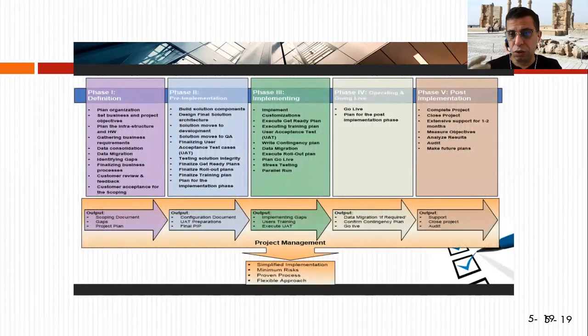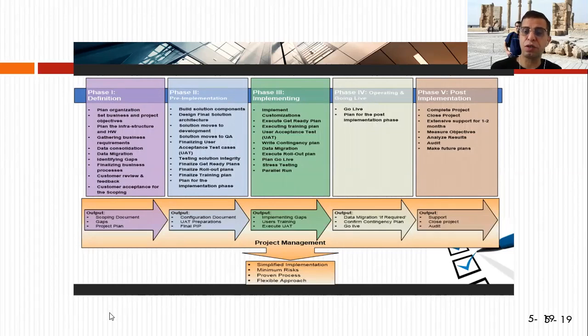In general, once you select the software and all the hardware and these things, you start coming up with a project plan and project management, as we said. In project management, you will be defining things in phases or milestones.